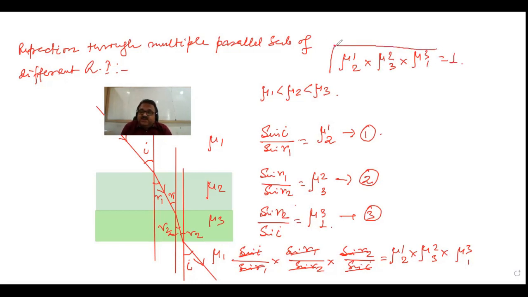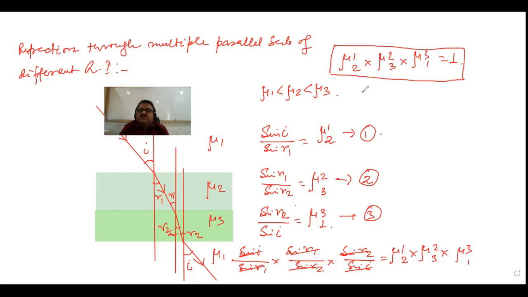Student, please remember, this is a very, very important trick in solving the relation between the refractive indices. Always remember the technique. Look, this is subscript and this is superscript. If 2 is subscript and 1 2 is superscript, this will get cancelled. These 3 get cancelled, 1 gets cancelled, answer is 1.